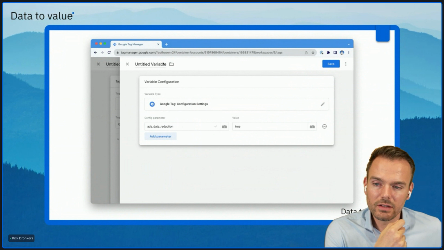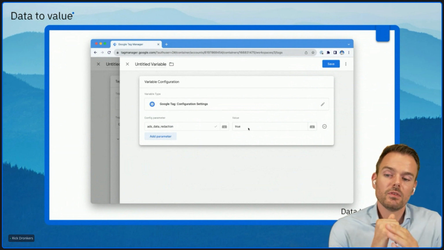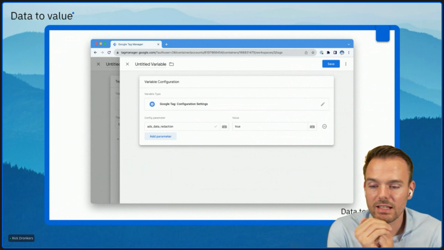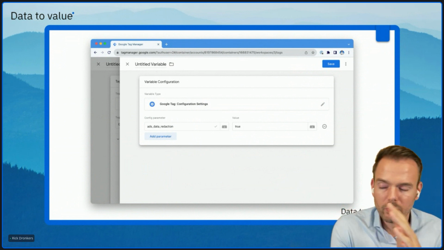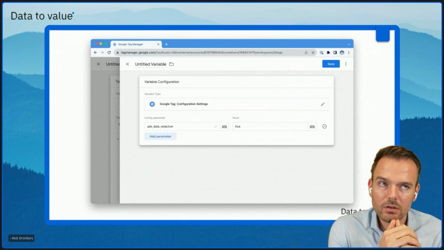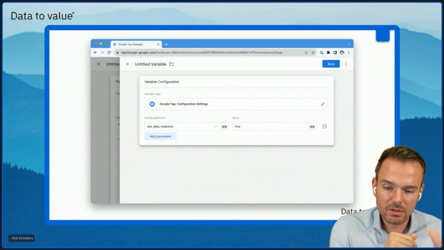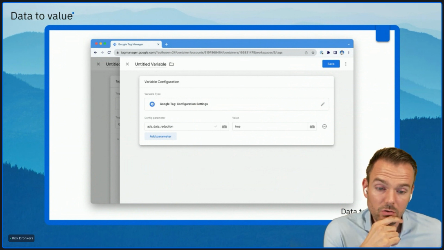Don't call it untitled variable. And here you could define whatever parameters you want to define. So in this case, I've set the ads data redaction value to true, which basically tells the Google script to redact the ads parameters in the URL before passing them along. So this is a privacy feature, right?